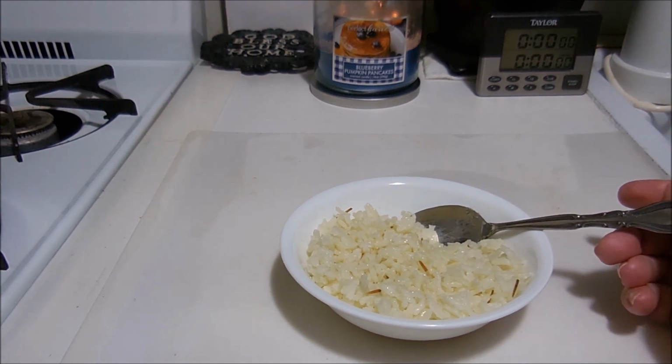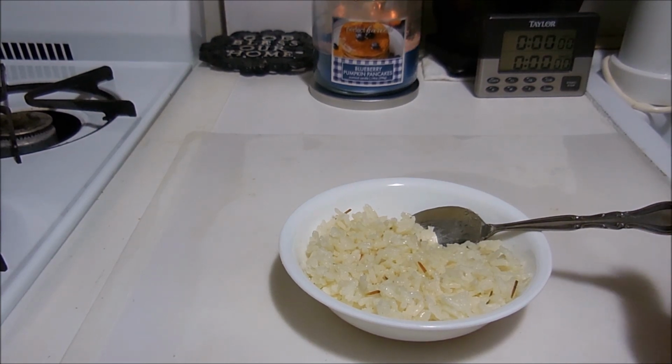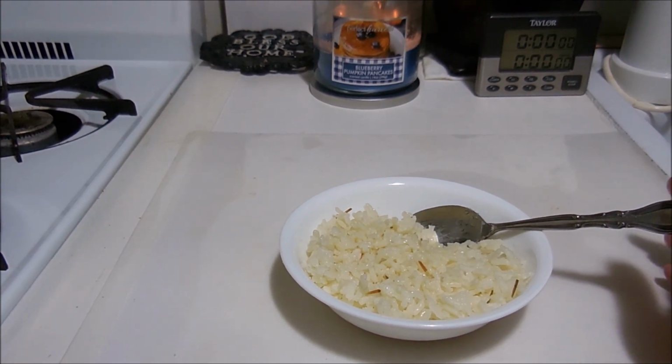Oh, that is a great side dish. I love having this with chicken, especially, but it goes with any plain meat.